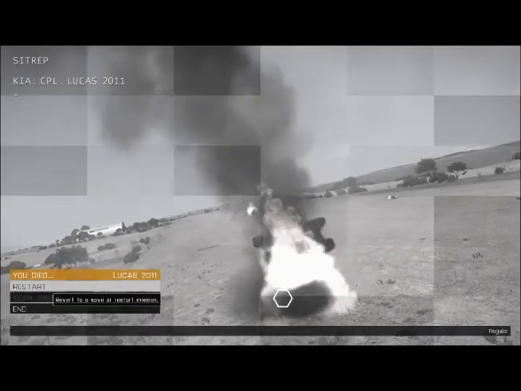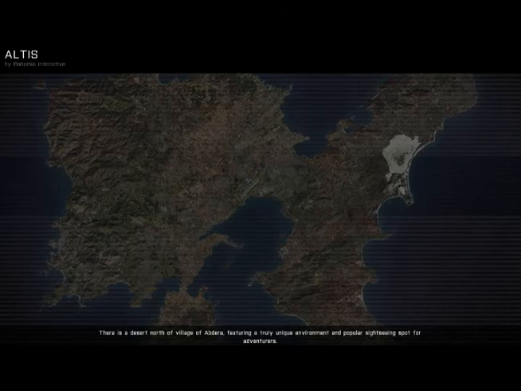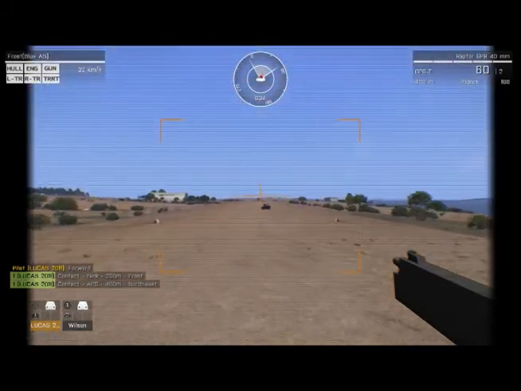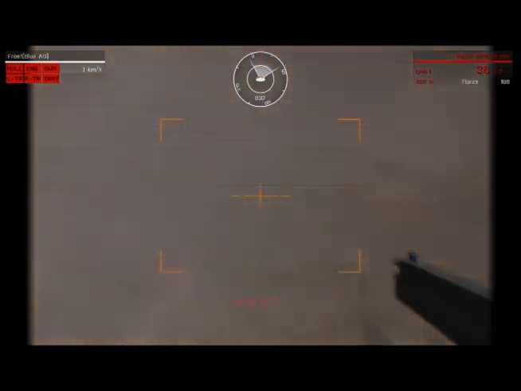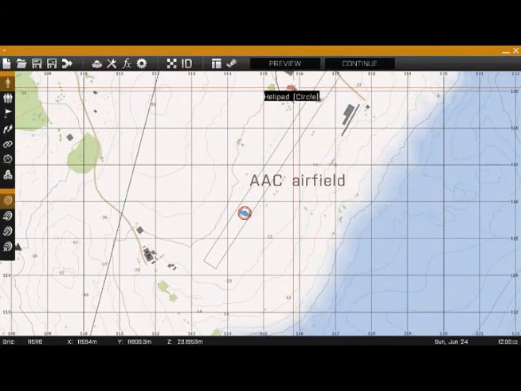Oh, for God's sake. Okay, let's try one more time. Forward, tank 200 meters front. Shoot the missiles at the air. No. Okay, I've died. Well, that's amazing. And oh god, what have I done?